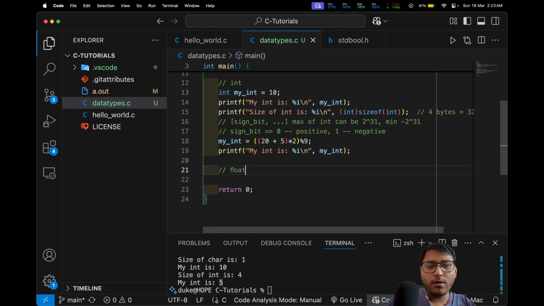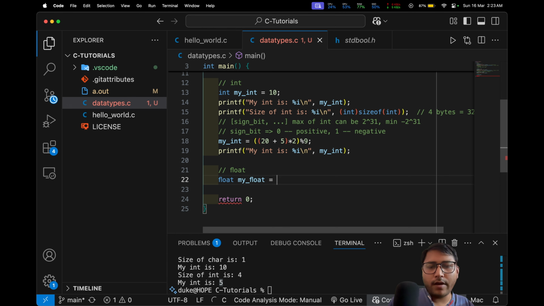So next we have float. Float is floating point numbers. Integer was covering the whole numbers as well as the negative counterparts of the whole numbers. Now we have decimals and all, those will be handled by the float. So let's create a float. I'll call this my float, and I can assign it any random value. Actually I am assigning it, but it is not mandatory to assign while creating the variable, so you can assign it later also.